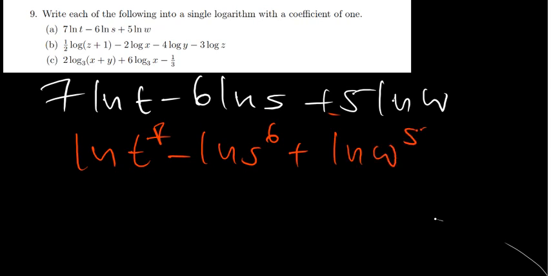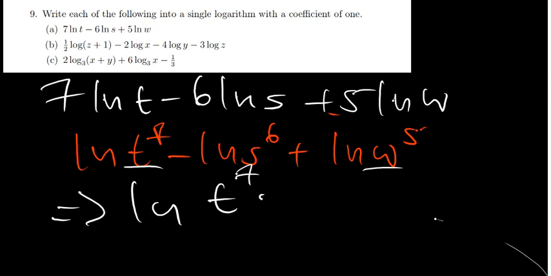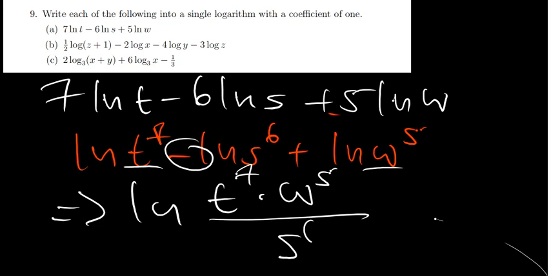Now that I have the common thing here, I can do this. I'm going to say ln, the one having negative is going to be on the denominator, the one having positive, they have to multiply. So in this case, this t and this w are having positive, so they're going to multiply. So I'm going to say t to the power 7 times w to the power 5 divided by the one having negative, in this case s to the power 6, which is going to be on the denominator, meaning I've now expressed this into a single logarithm. From the expanded one, I've now condensed it. Okay, so that is the answer for part A.